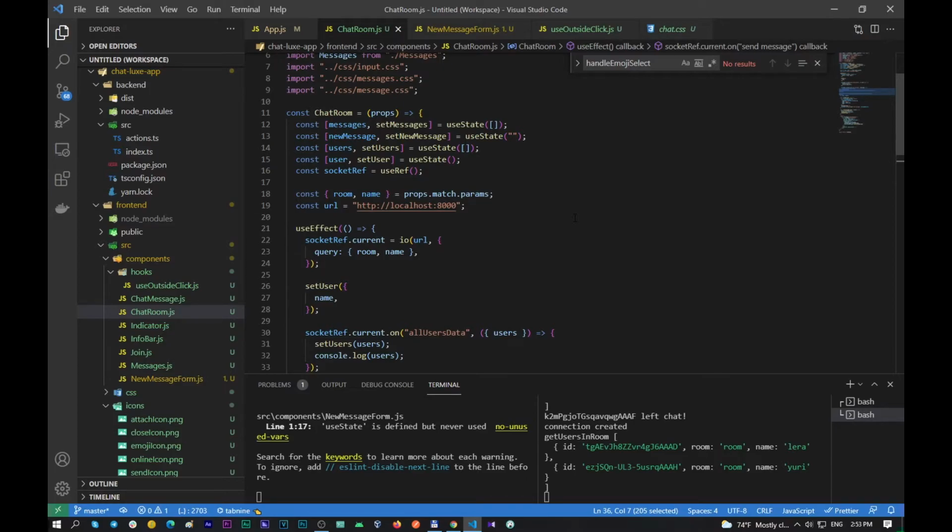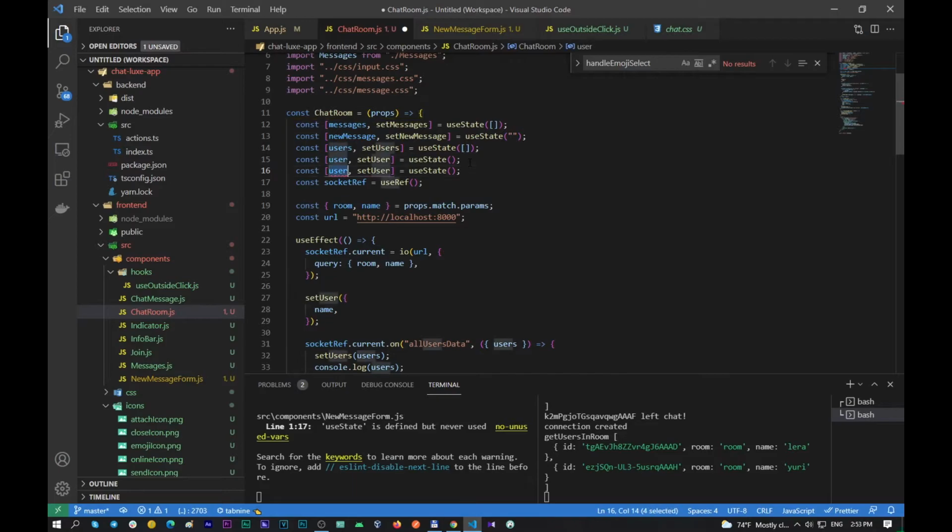We need to add some new hooks in here: file, setFile. That's all right.